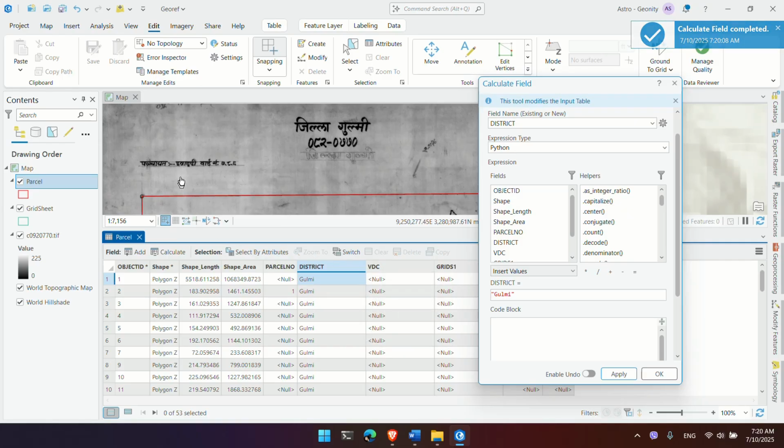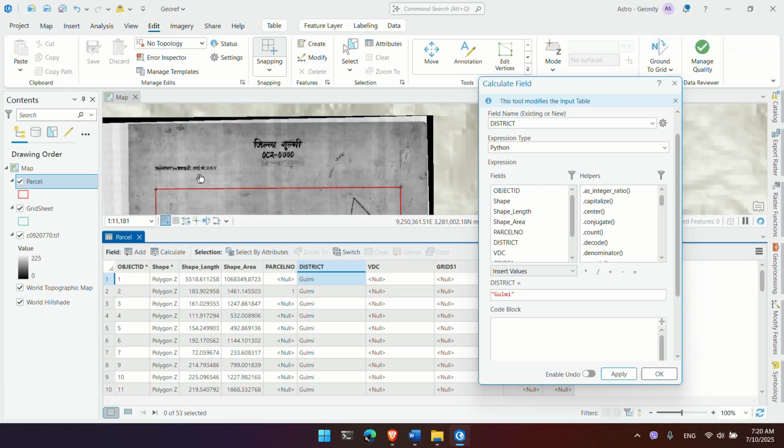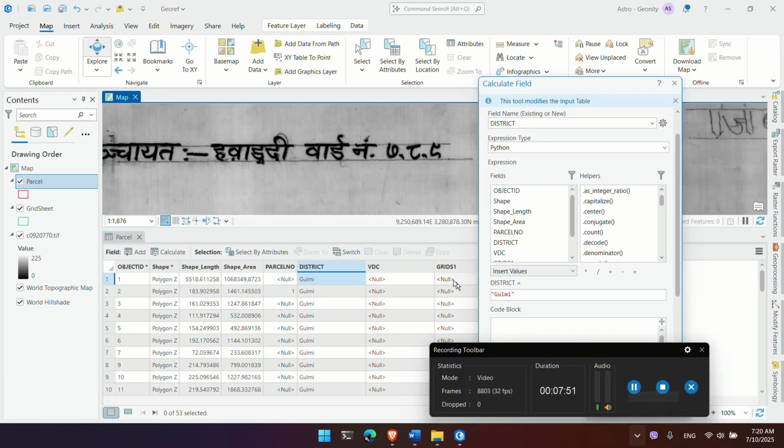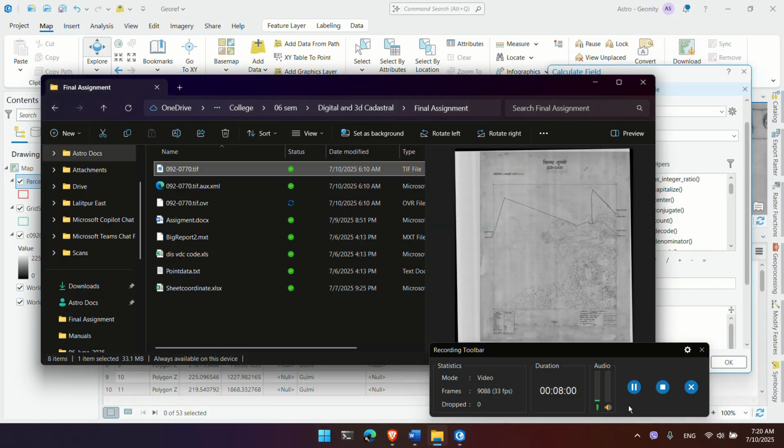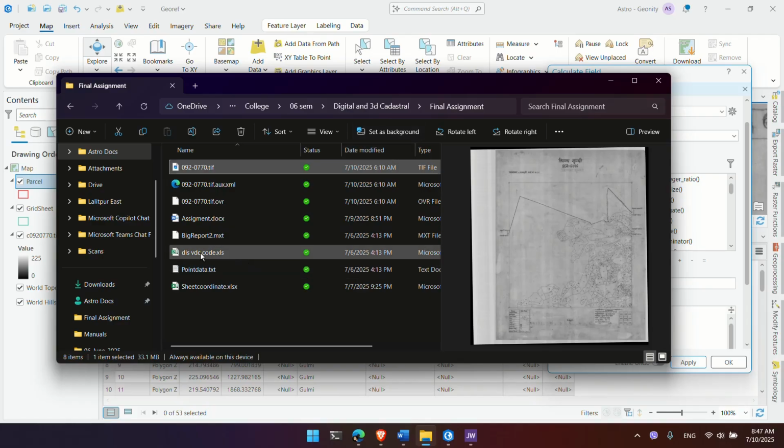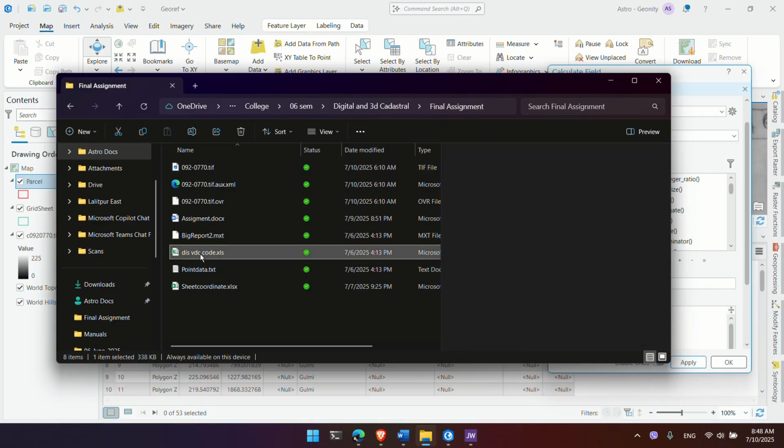Also the VDC. First you find out the district code in the files provided. Let's open the district VDC code Excel sheet.